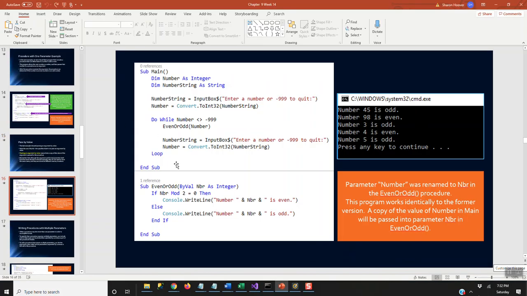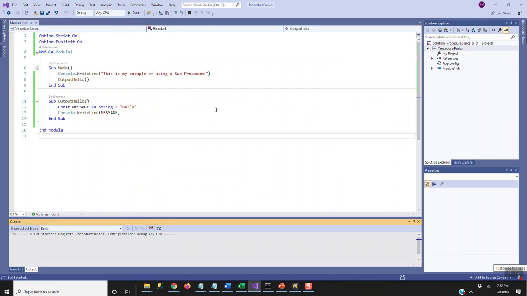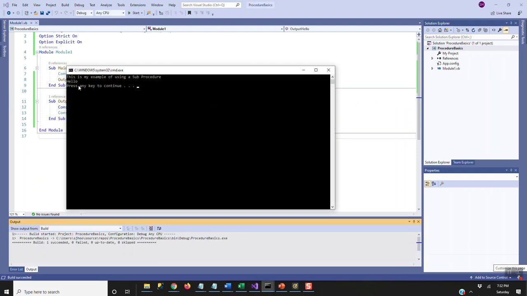So let's go back and take a look at an example I was using in a previous video. This particular program, when run, outputs my example of using a sub procedure and then hello.